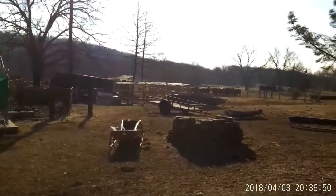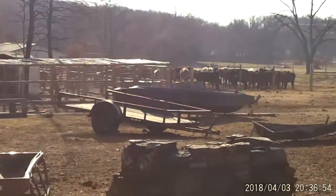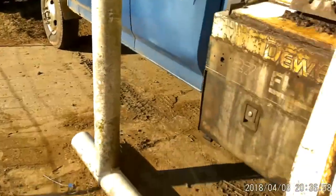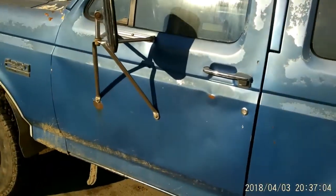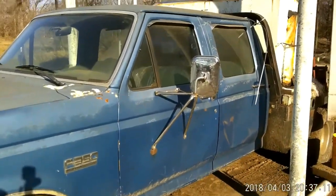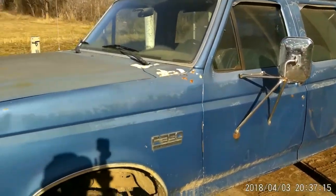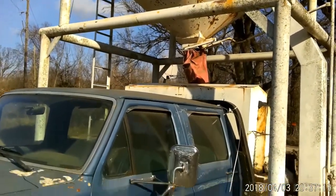You might can see them out yonder. That's right in the direction of the sun, so it's kind of hard to make it out, and it looks awful. We had about 10 inches of rain, and I've got this old truck here. It's like an old 85 model Ford F-350 1-ton, but it is a gas guzzler. I'm glad they have improved fuel efficiencies, because you can't hardly afford to run this thing. But it's got a feeder on the back, and I can fill it up and go feed.